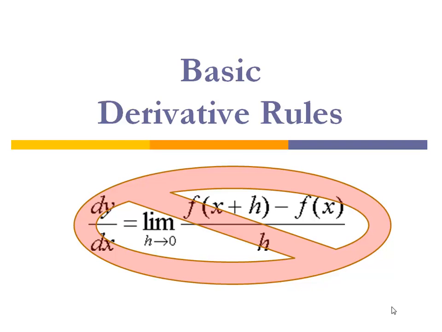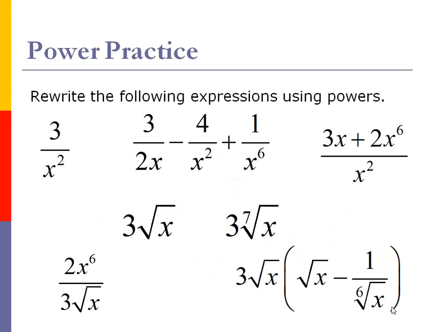So, hey, you remember when we were doing that stuff before, that whole doing the work in that fraction, that difference quotient, that f of x plus h minus f of x over h stuff, and the limits, and h is going to 0. Basically, what we're going to find out is there's a shorter way, a quicker way, a shortcut. But before we get to the shortcut, we've got to get our power rule, or get our powers going again. So let's practice some powers.